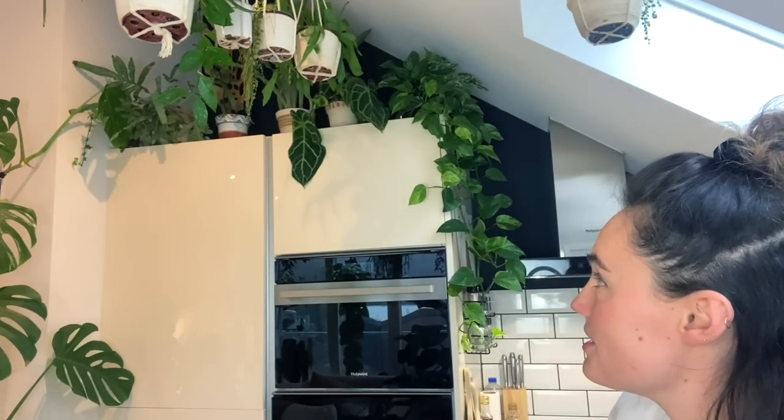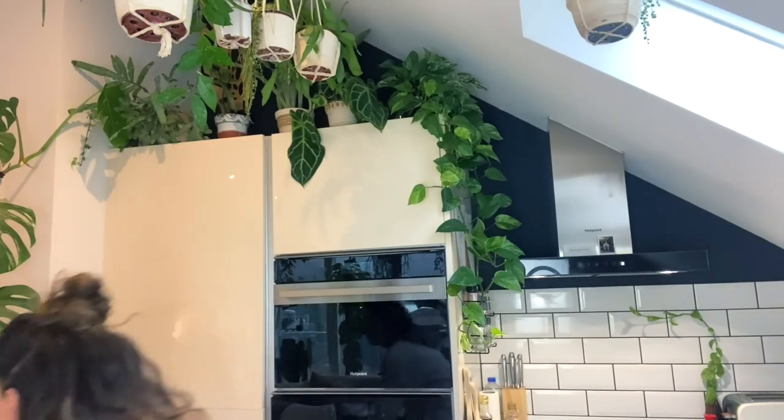So there's also some things that aren't doing well. But I'm gonna start with the plants on top of my fridge. I'm just gonna get them down, have a look at them. I'm aware that there are some issues with these plants that I would like to deal with. So yeah, let's have a look at them.